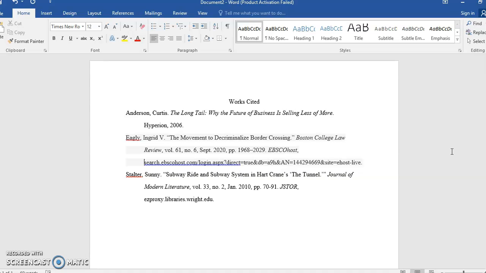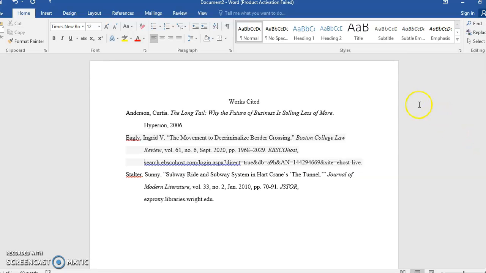So when you're doing your works cited page, make sure that it's not just tacked on to the bottom of the last page of your essay. A works cited page does not count as one of the pages of your essay. It should be treated as though it's separate. So this should not be at the bottom of page 5 of your report. This should be on a separate page after the essay. That doesn't mean that you should create a separate document or upload it separately on Blackboard. You can keep it all as one document. Just put this works cited page as the last page of your essay, okay?